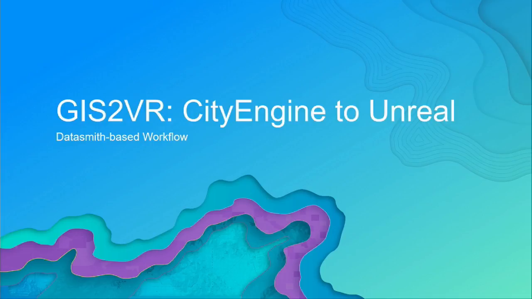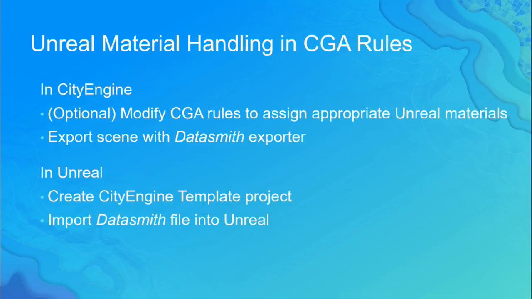This is a bit what Unreal tackled with their Datasmith. That's their concept for how they want to make game engines more available for non-game applications. So how it works now with CityEngine is that you export with this Datasmith exporter in CityEngine, and then there's a template for CityEngine for Unreal, and then you can import your file.